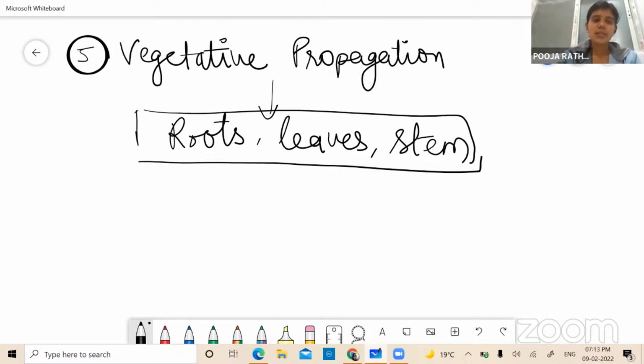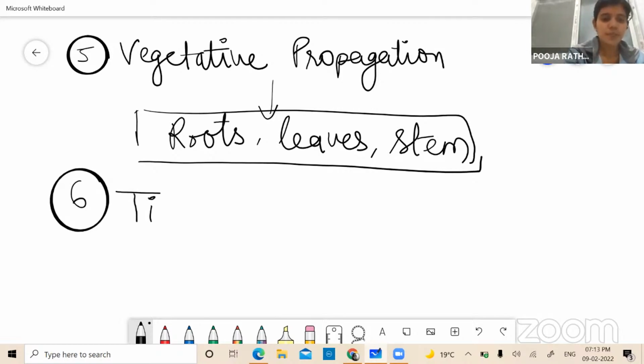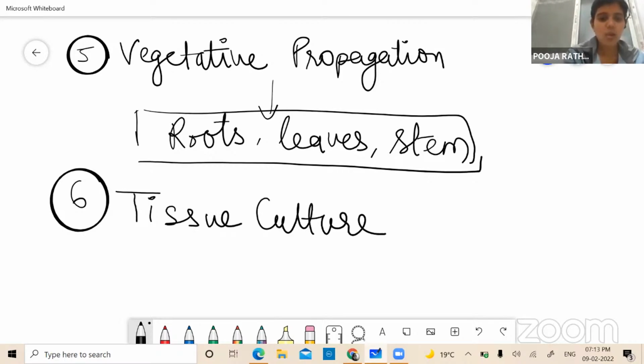The next question that could be asked from this particular section is, what is tissue culture? What are the different steps which have to be performed in order to prepare a particular ornamental plant or a particular plant? And why is it performed? What is the importance of tissue culture? In this way, different types of questions could be asked from a particular topic. So it needs to be prepared well.